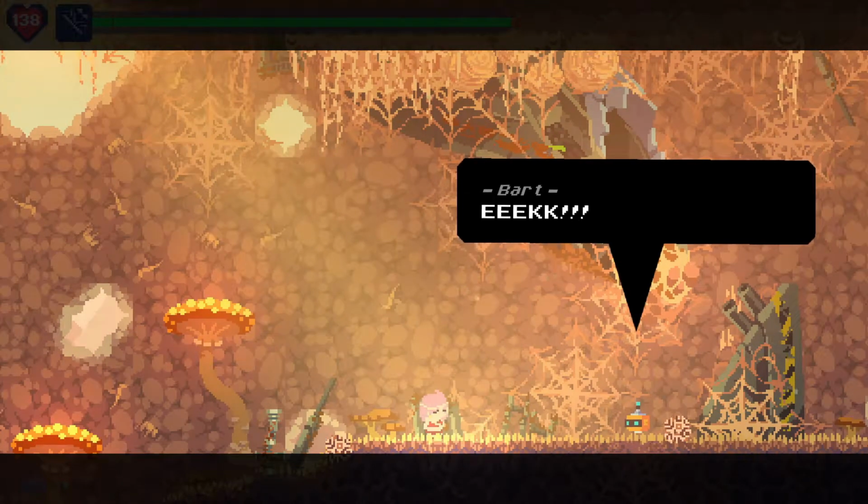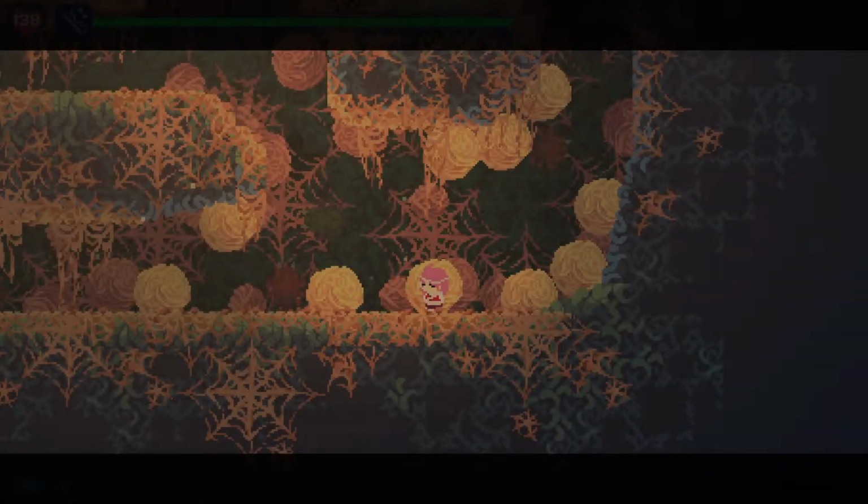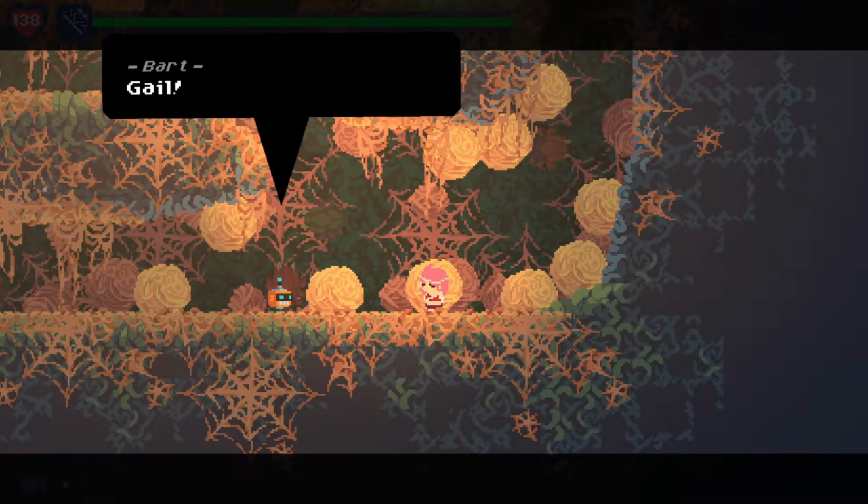Gail agrees. Though, Barbarian, and we're going to be eaten by a giant spider. I hope everyone likes giant spiders, because I sure don't. And alas, Gail is trapped, lost forever. This is the end of... Oh, wait, here comes Bart to save us.